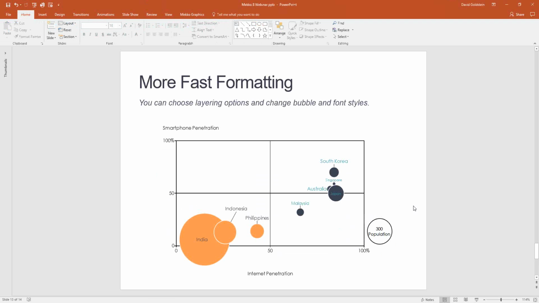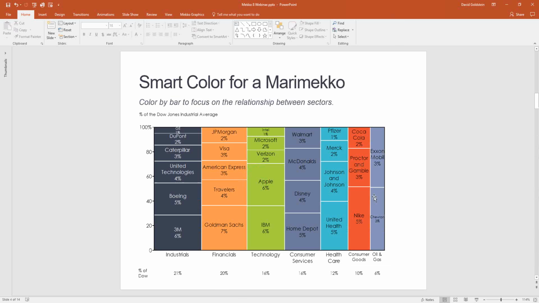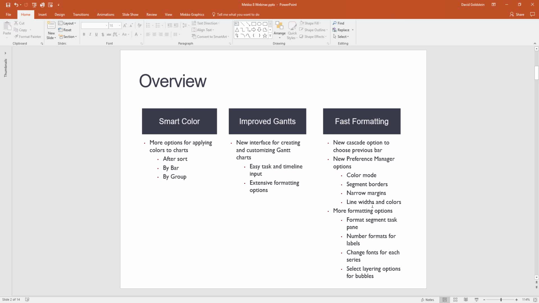Great. Those were the features that I wanted to walk you through, even faster than the 30 minutes that I thought I would need. So I'm going to free up a little more time. Hopefully I didn't go through that too quickly. Hopefully I gave you a flavor of the different changes that we made. I would encourage you to download the latest version of Mekko Graphics, to play with the new features, to give us some feedback on them. We're always interested in feedback from our customers.